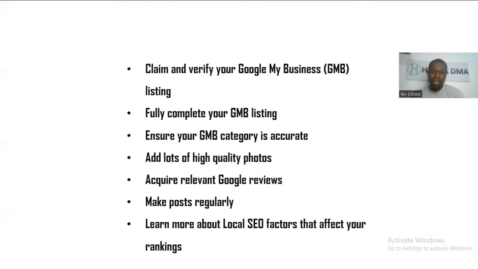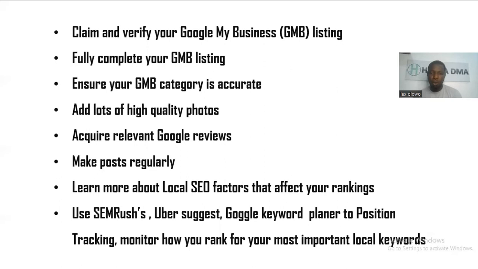Then another one is to learn more about your local SEO factors, the factors that affect your local SEO. What do I mean by that? There are so many factors that could affect your category, so you need to learn more about them. What are the other people doing that you're not doing? Are they putting pictures? Are they putting text? What are your competitors doing? The people ranking above you, what are they doing? You can go through their listing step by step, look at what they are doing every day, and try to beat them at their game.